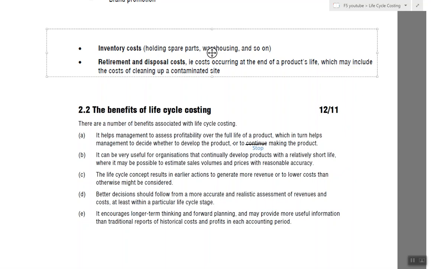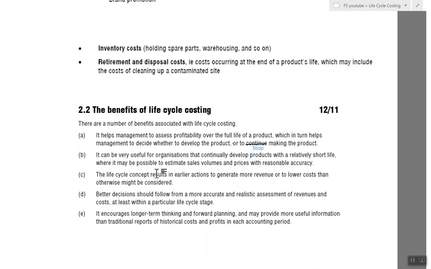It is useful for those organizations that I explained previously that regularly develop the product. And usually it is said that the companies that regularly develop the products can predict the cost of the product up to 70% accuracy. And the earlier action is the same as above. And remember, it is a better decision. Why is it a better decision? Because it is a decision not just about a unit or year. It is a decision that looks at the entire life.